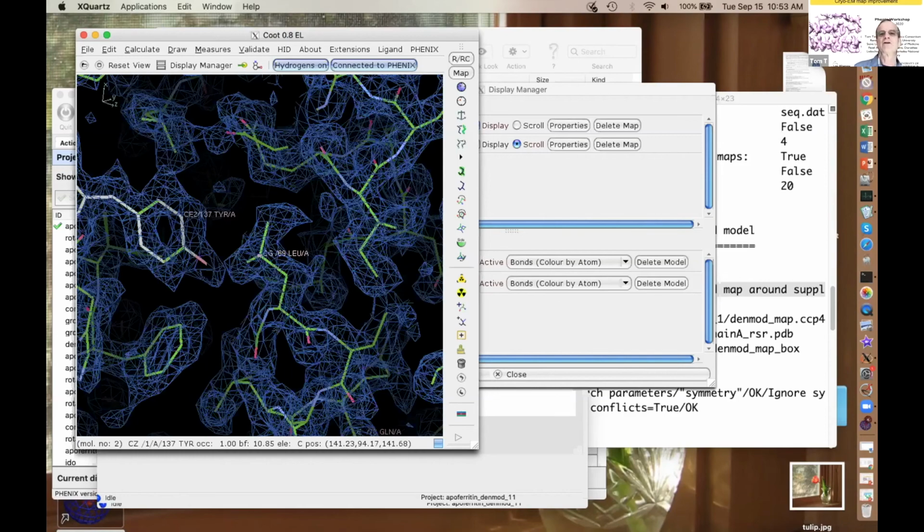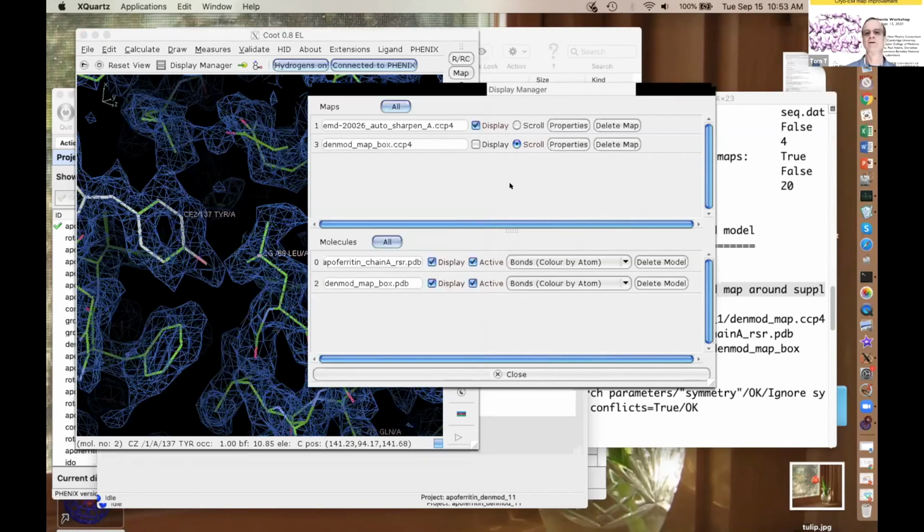So whenever you do density modification or map changes of any kind, it's good to vary the sharpening of the different maps to make sure that things are actually really different and not just different because of the way you're sharpening them. There are actually tools in the auto sharpening Phenix tool that allow you to match the sharpening of two maps, for example, so that the resolution dependence of two maps becomes exactly the same, and then you can compare maps using that. So if you're trying to do something systematically and asking yourself whether something is really matched or not in an optimal way, that's probably the best way that I know to do that.